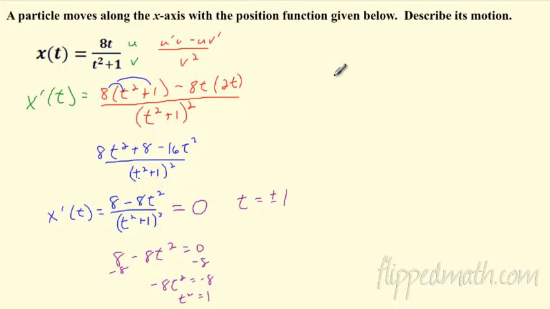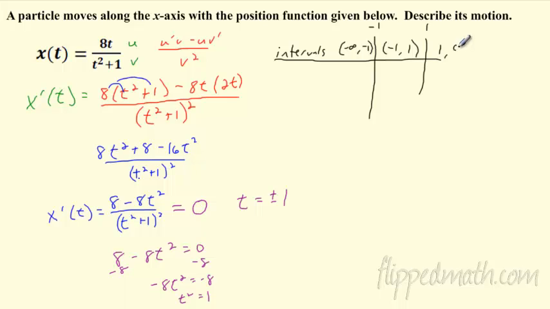If you square root both sides there, you get plus or minus 1. So I want to use the sign chart table with these critical values here and see what I get. So my first thing was the intervals. And what are my intervals? Well, I've got an issue at negative 1, and I've got an issue at 1. So when I do these tables, this is going to be from negative infinity to negative 1. This is going to be from negative 1 to 1. And this is going to be from 1 to infinity. A lot of times in these motion problems, we'll say time is greater than 0, but I didn't specify because I really just enjoy this table, so I want to have more on there.